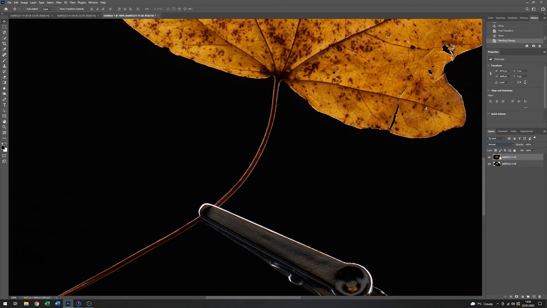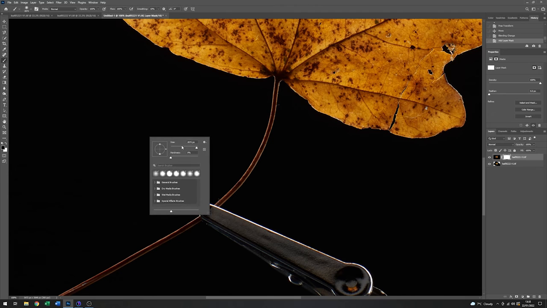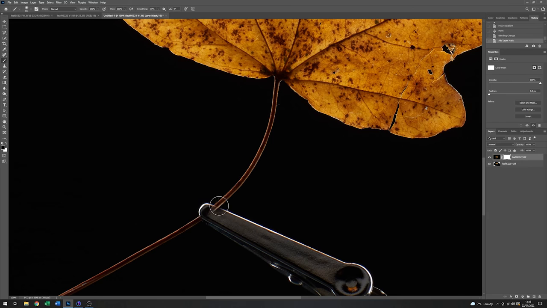And what I need to do is just add a layer mask to this. So if I just click on this icon at the bottom, now I should be able to paint away this clamp, and it will leave the stem intact because it will pick up the other piece of stem from the one that's underneath. So painting in black with a brush, let me just get that to a reasonable size for this operation. There we go. We'll just paint that out. And there it is, gone.